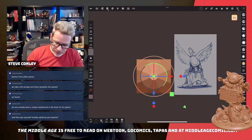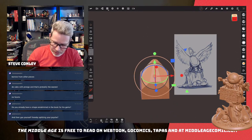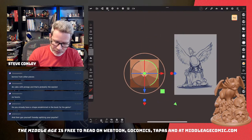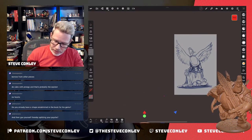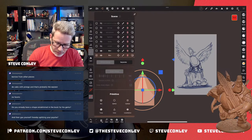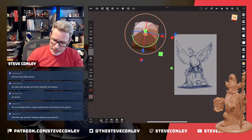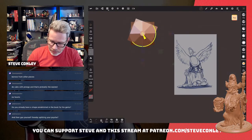So we got our top shape. We've done this before. We will go to this front view. We will duplicate it. We will stretch the thing out, slide it up. We're going to create our counter. I'm gonna rotate it 45.